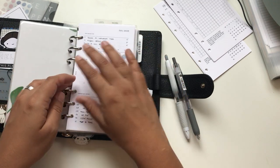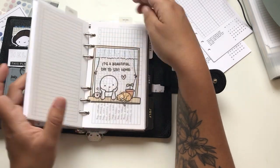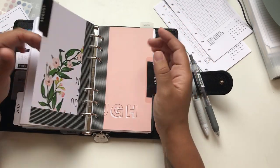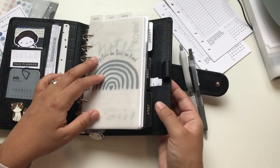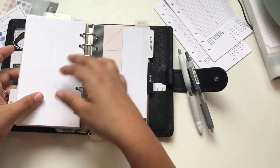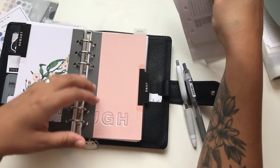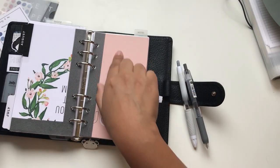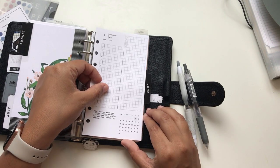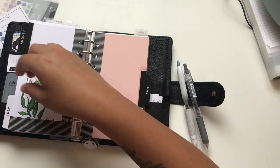We have August here. The tabs don't look great - when you put them like this they look okay but they're from Happy Planner, specifically from Teresa Collins. I think I'll cut some card stock, something black, and cover the tab area - but for now that's why it looks a bit off.